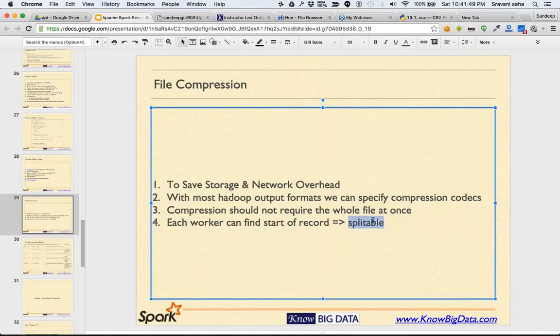Therefore, Hadoop guys worked a lot and figured out splittable gzip and LZO. There are many formats that were invented in order to have a compression format which does not require all the blocks at once to decompress it. You can partially decompress the data.